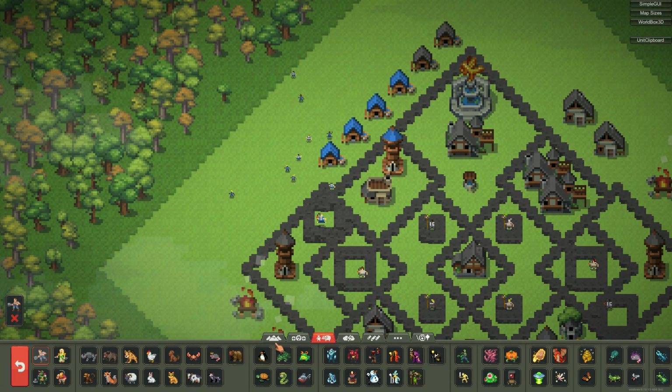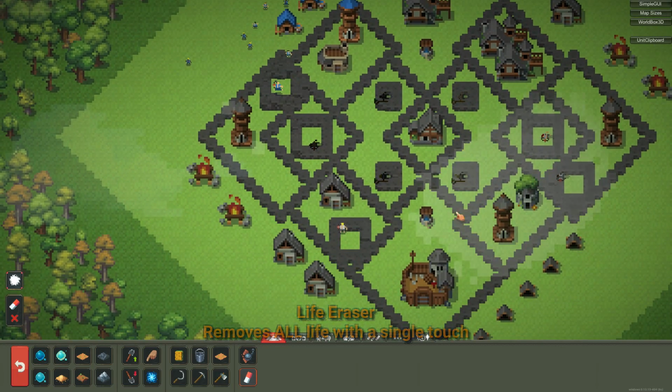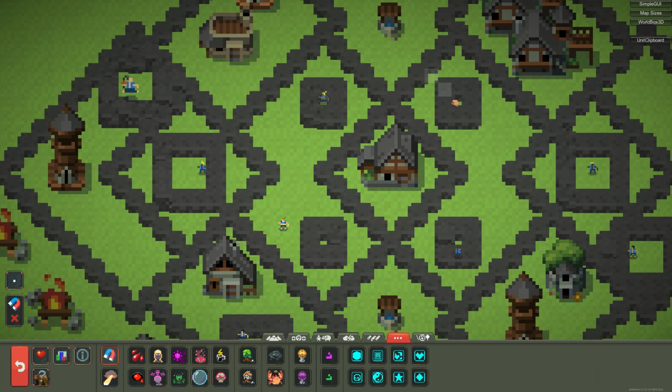Okay. This is so tricky. All right, so let's get rid of all the people in here that aren't blue. And then let's grab the people that are blue and get them in there. If I could ask for one thing, it's that when you magnet someone, they go where you put the magnet. There we go, we got one in the middle. Let's go.